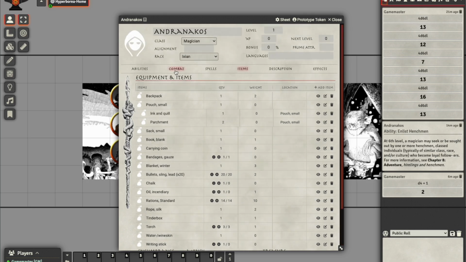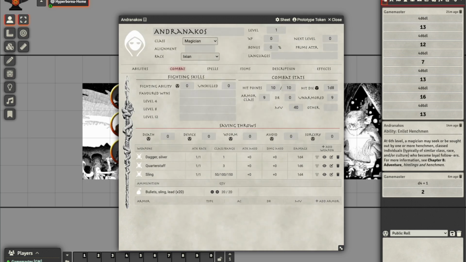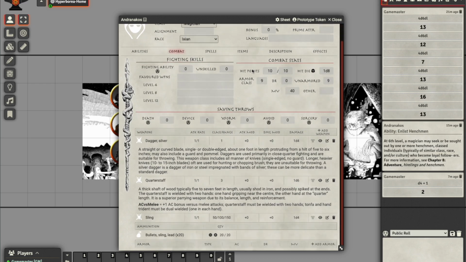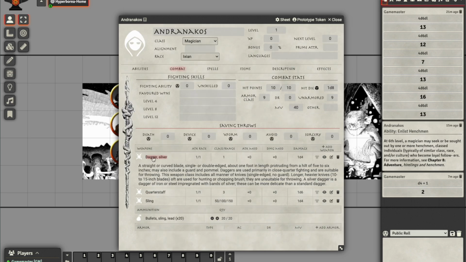Okay, from here we can go to the Combat tab, and we'll just start with the weapons. Since they are very similar to the way the items work, the columns are different, of course, because you've got weapon statistics here. But otherwise, I can drag and drop to resort things just like that. There's quarterstaff after sling. I can drag it back up to put it ahead. You can drag. I showed this with the abilities. I didn't show it with the items, but anytime you can do this with items as well on the items tab.